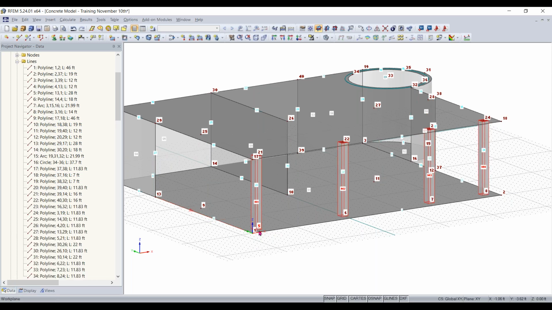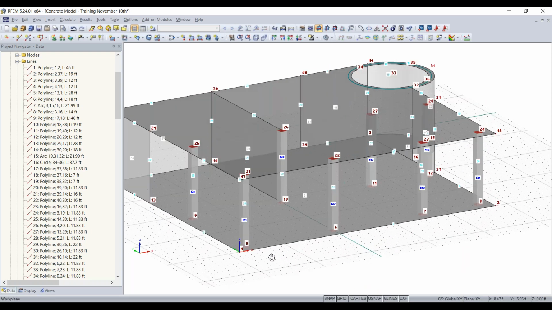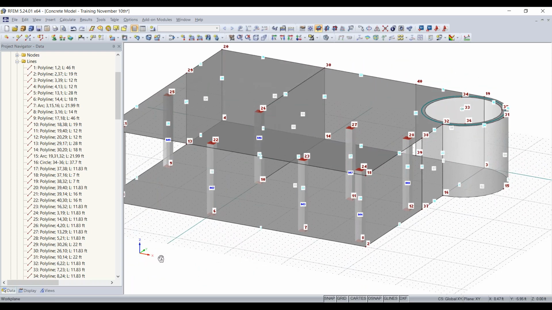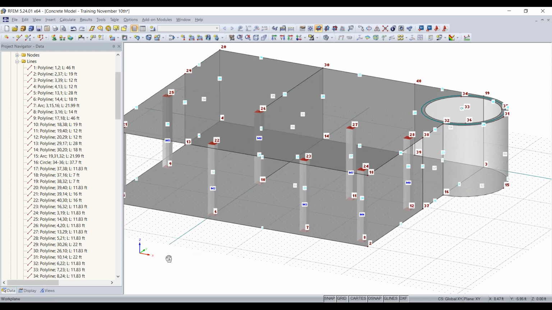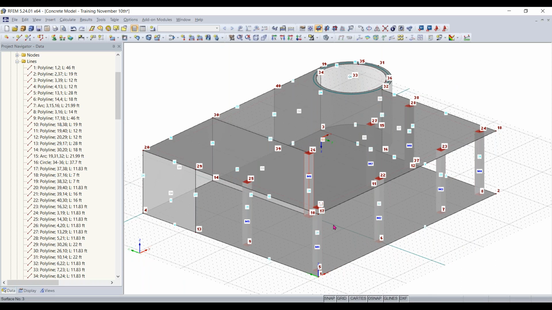There we go. You don't want to click and then hit control too fast. So now we have our columns and our walls created.